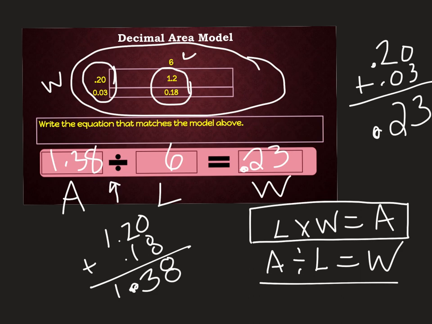And there you go. That's how you tackle the big bad area model. Lucky for us, they gave us most of the numbers, but if we didn't have the area, we could just multiply the width and the length. Okay? All right, next slide.